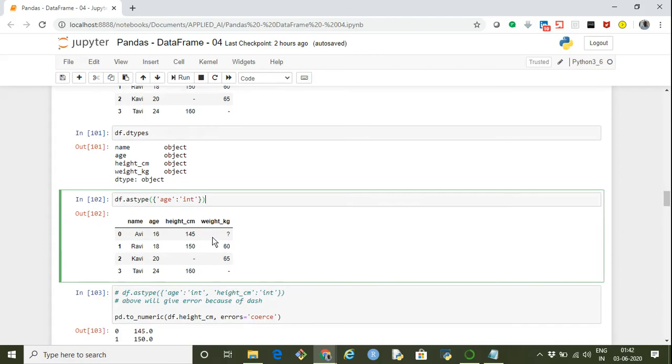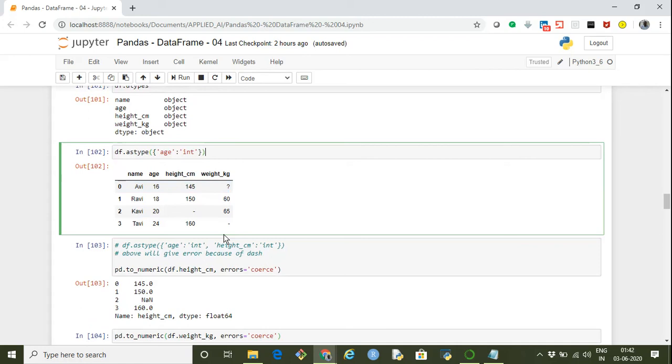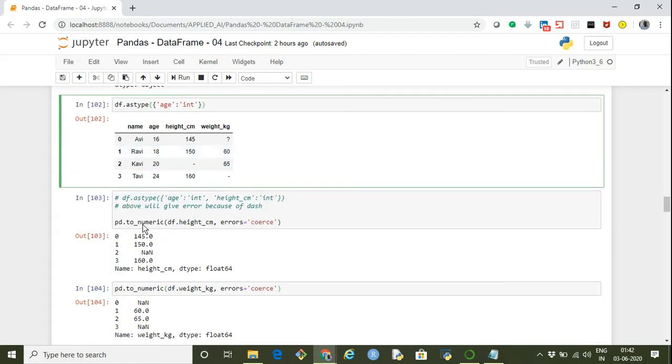But the same logic we cannot apply on these two columns, height_centimeter and weight_kg, because these have characters like dash or question mark. So we have to find another way to convert these columns into numeric columns. We can use another function, pd.to_numeric, and specify the column that we want to convert into numeric, and then another parameter that we pass to this function is errors, where we say errors equals to coerce.